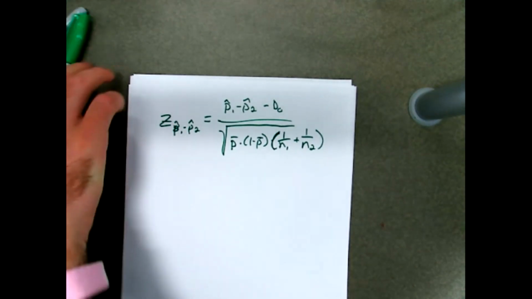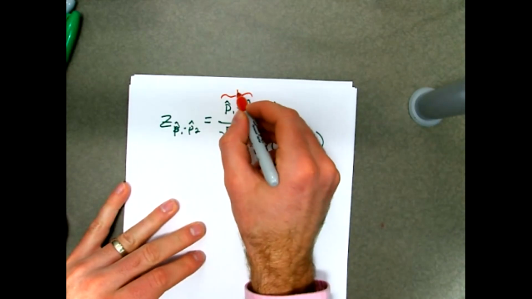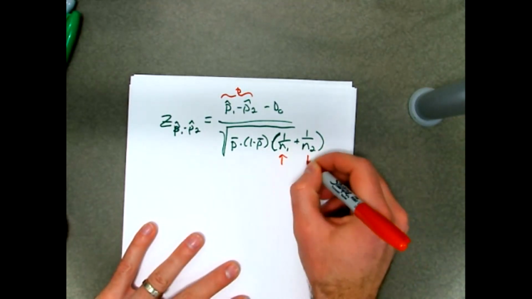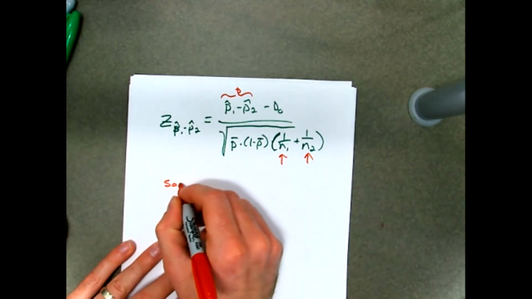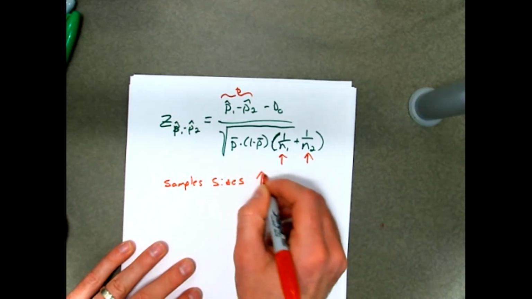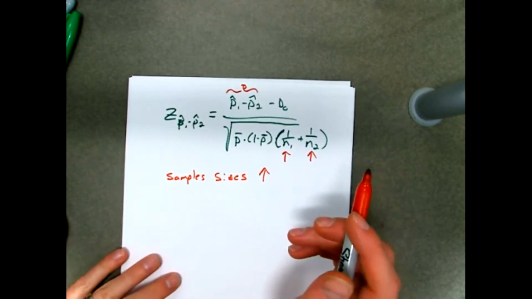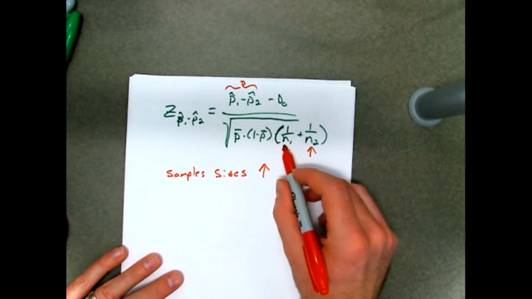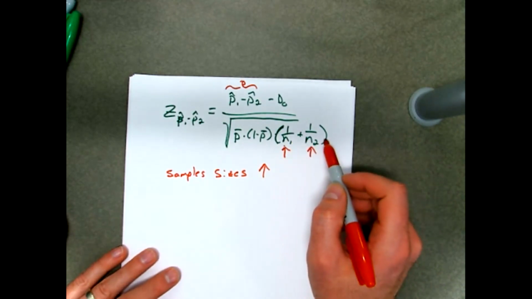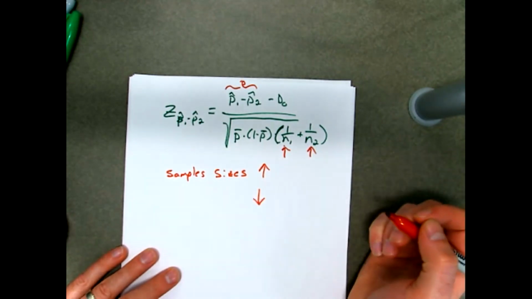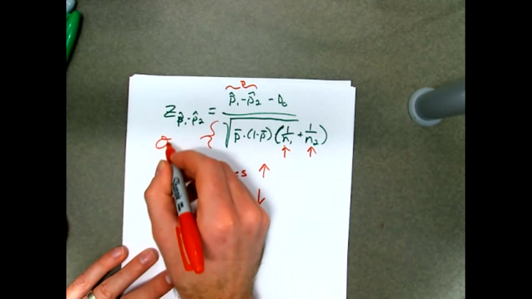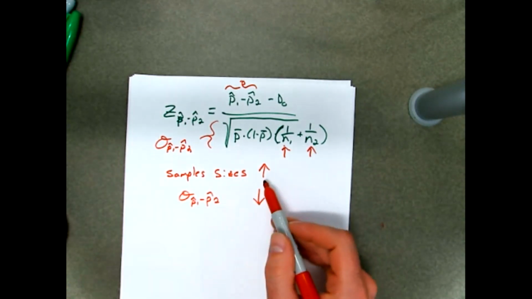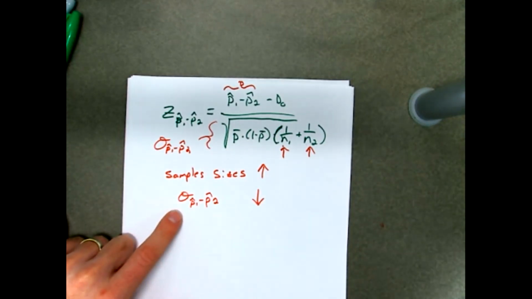What happens if I find the same sample difference? Let's assume that this sample difference I find doesn't change at all, but I was able to take higher sample sizes. So my sample sizes increase, but I still find the same sample proportions, or that same sample difference. What's going to happen to my denominator here? Well, if these two values go up, 1 over a larger value is actually going to get smaller. What does my denominator represent? The standard deviation for the difference in those sample proportions. So higher sample sizes will drive my standard deviation or my variance for that difference down.